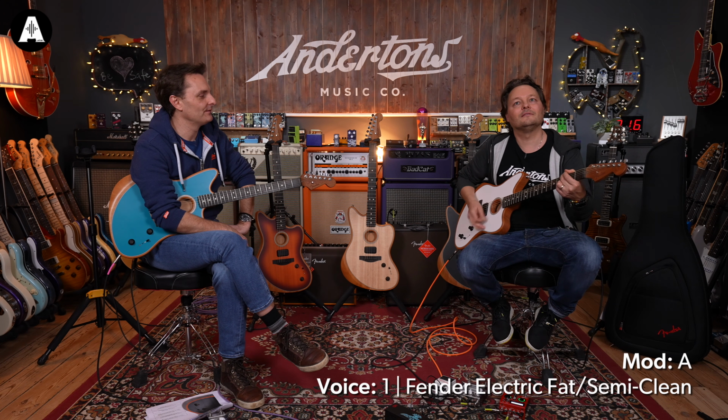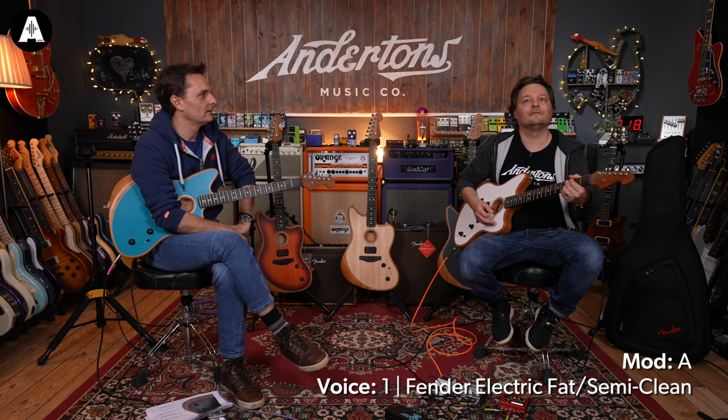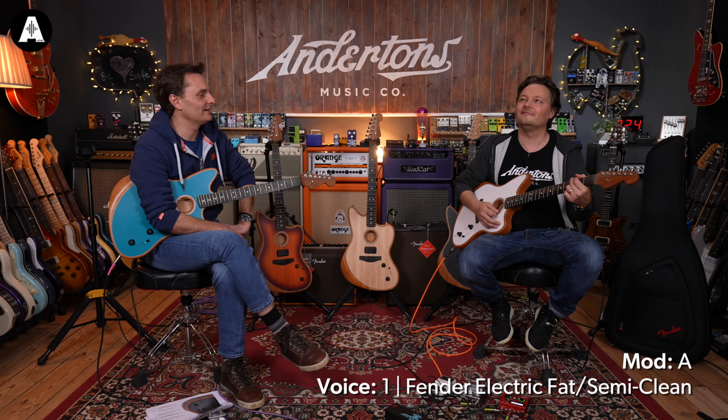It's not specific about which electric guitar it's going to be. I would have thought they'd try and go for a Jazzmaster, but I don't think they have. I think it's a generic one. I don't think it's a Jazzmaster. No, I don't think it's a Jazzmaster. But anyway, and then finally, position B, all the way up, now has gain. I can hear it. Yeah, here we go, with authentic hum and everything.